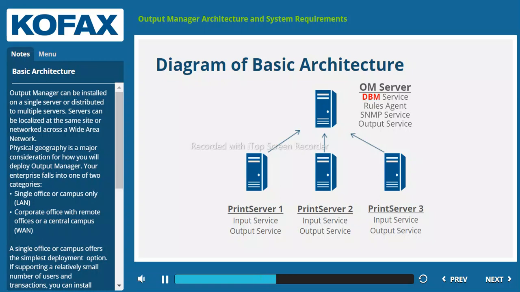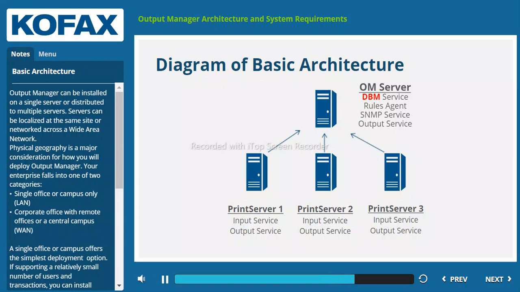If supporting a relatively small number of users and transactions, you can install Output Manager on a single server. However, if your user base and anticipated number of transactions is very large, you may consider multiple servers. A corporate office with remote offices, or a central campus operating across a wide area network, poses a slightly more complicated deployment.